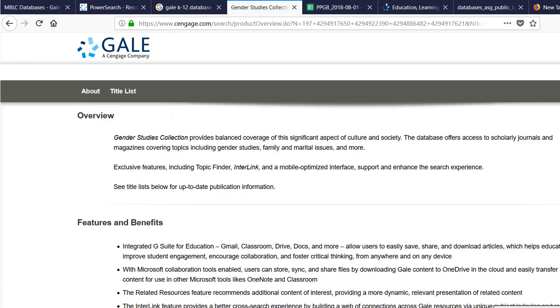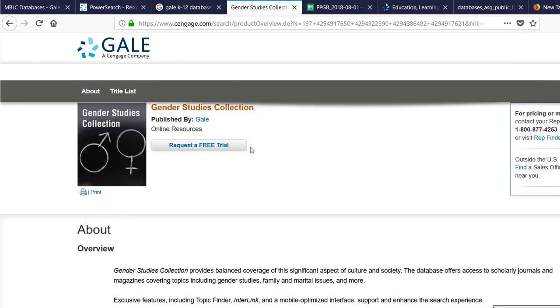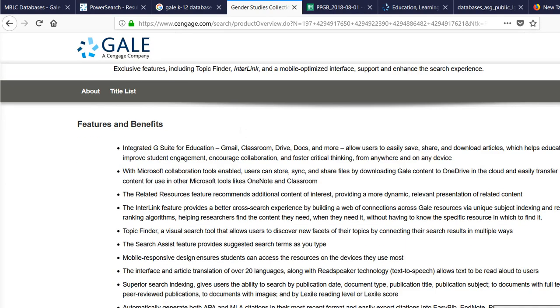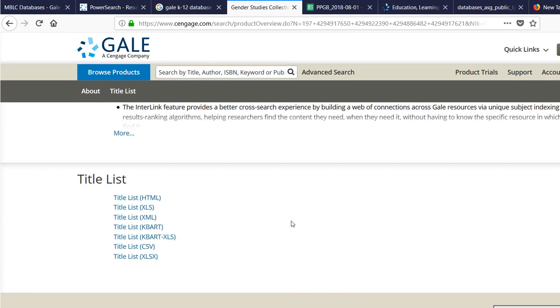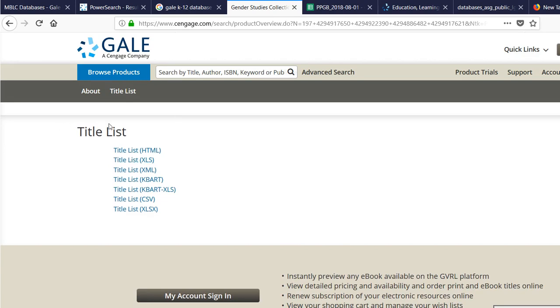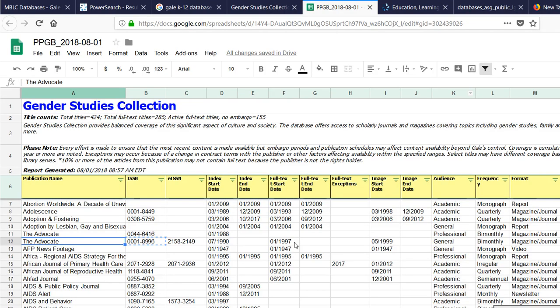They describe it as a balanced coverage. I mean, obviously, it's on their K through 12 offerings. Great for Gmail and Classroom, so it's really, really good for the kids and education. You can get their title list. What I basically did was exported the Excel file. I had to open it in Google Sheets, which is funny because I really don't like Google or their Sheets product, but whatever. It's on the computer I'm on.